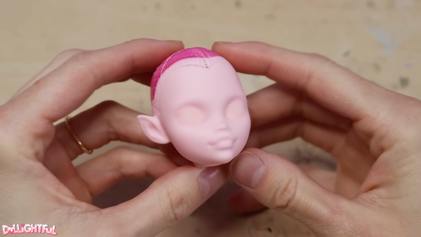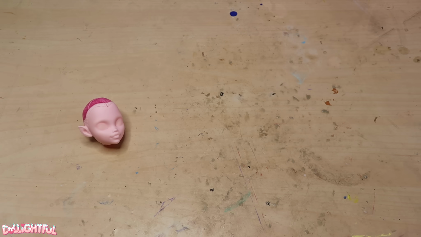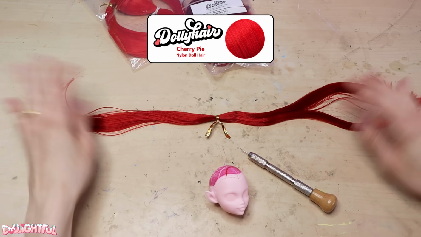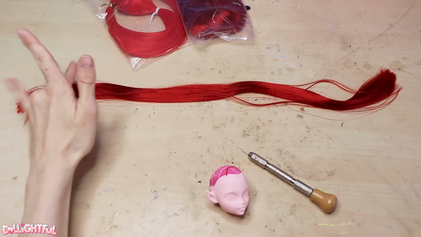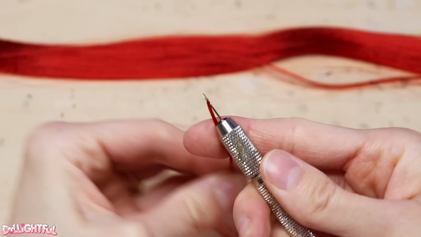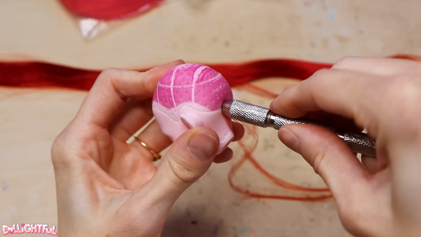Okay, the base doll is primed and ready. Let's start with the hair. This is the color Cherry Pie from dollyhair.com. Lay the hank down straight, pinch and peel off a small number of hairs, fold it in half, and loop it onto your rerooting tool. It's nothing fancy, just a needle with the eye cut at an angle, being held in place by a drill chuck. Then stab the head.